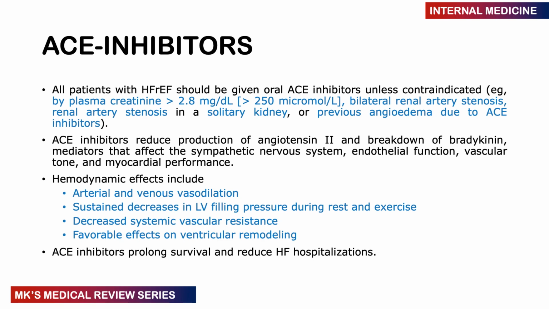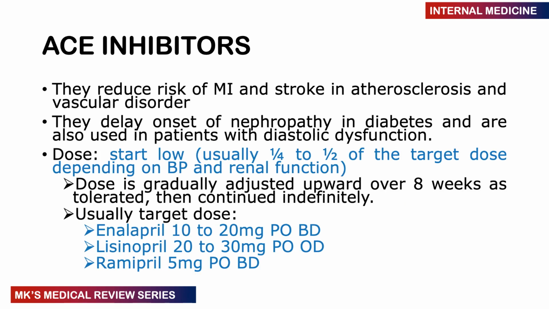So they have been seen to show improvement in survival rates and to reduce hospitalizations due to heart failure. So patients that are at risk of MI, stroke, especially in atherosclerosis, those with vascular disorders, put them on ACE inhibitors. It reduces the risk. For patients with diabetes, it would delay the onset of nephropathy and can be used even in patients with diastolic dysfunction. We want to start really low.